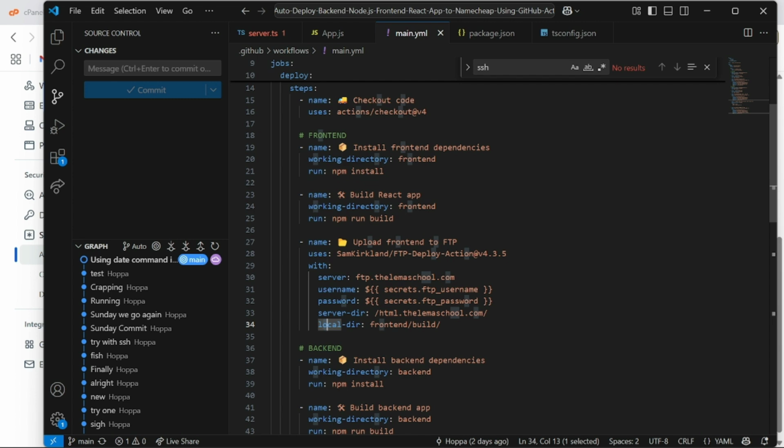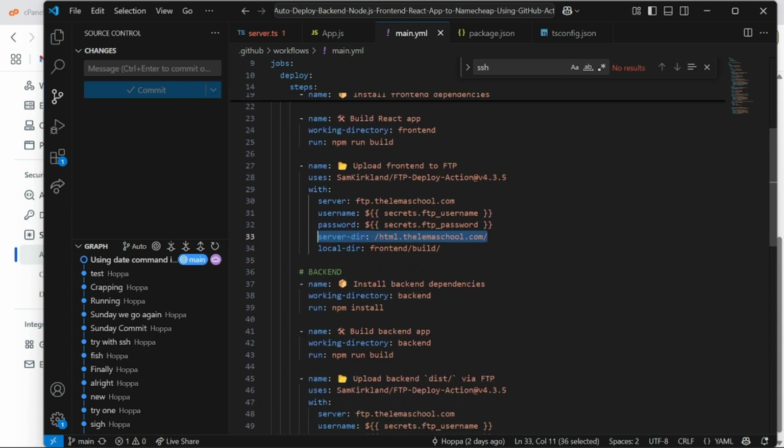This server-dir is the directory on my Namecheap server, and the local-dir is the directory of the GitHub Actions runner that it is currently working in. So GitHub Actions creates a build folder after running this, and this is the build folder. We are sending the contents of this build folder straight into my Namecheap frontend directory.